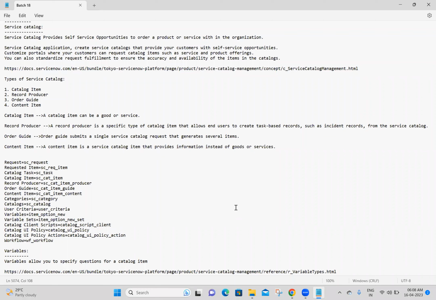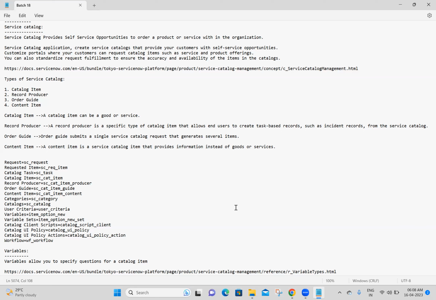So finally, the service catalog application creates service catalogs that provide your customers with self-service opportunities, with customized portals where customers can request catalog items such as service and product offerings. You can also standardize request fulfillment to ensure the accuracy and availability of the items. So what is a catalog?